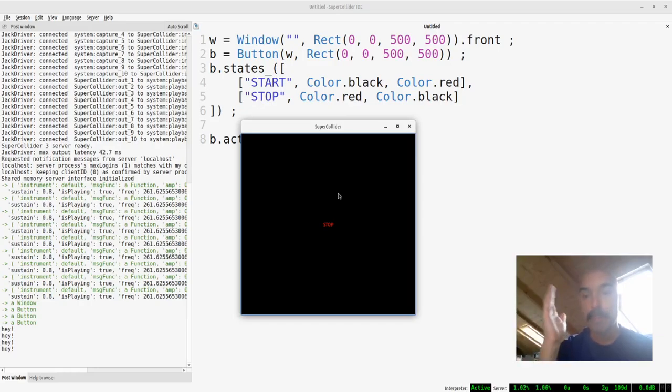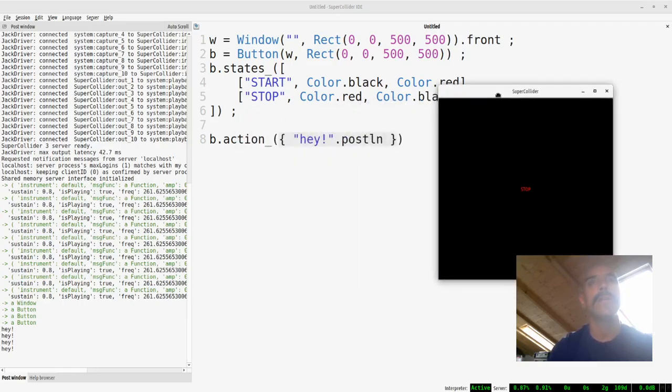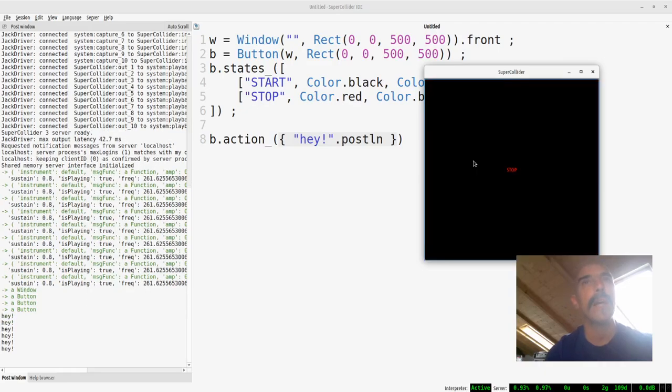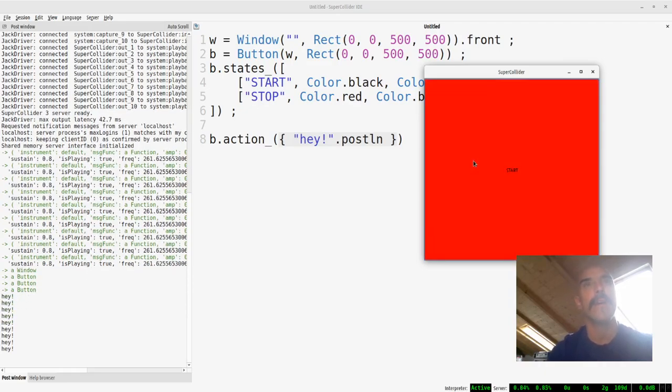So the code contained into the function, but it's a program, is evaluated, and the program is run. And now our simple function simply contains, let's call it a post line invocation, so printing on the screen. So every time we press, we get this hey on the screen.